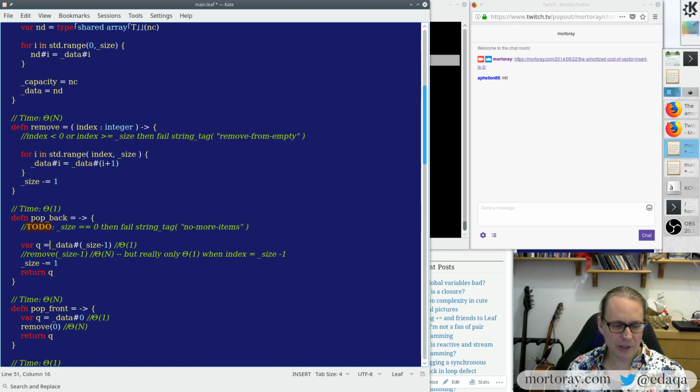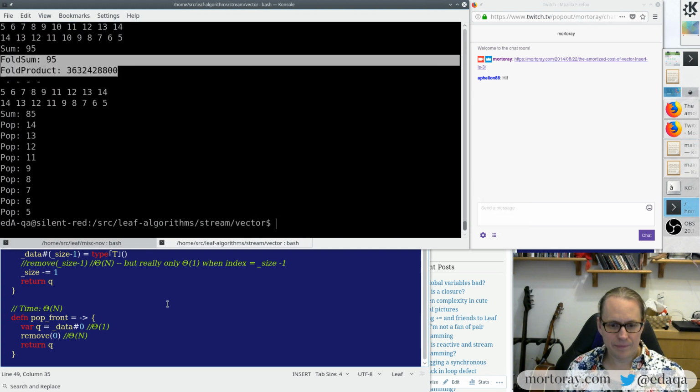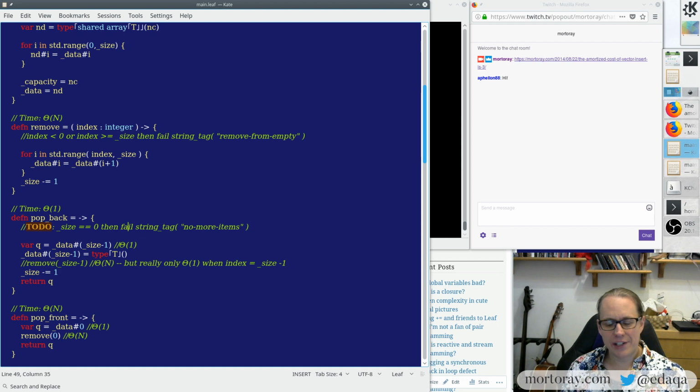And so this would be something along the lines of data size minus 1, and we're just going to assign it the default for the type. So type T. This will create a default item, and that'll clear it out. This should actually work. At least it won't break, but you can't see it. This is for if you had a shared pointer, this would clear out the shared pointer. If you had an optional, this would clear out the optional. We're just resetting it all the time.